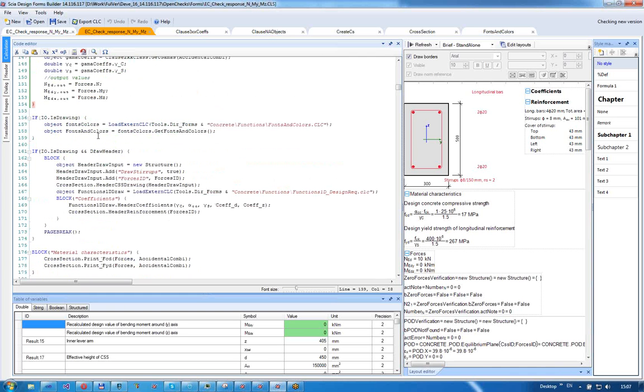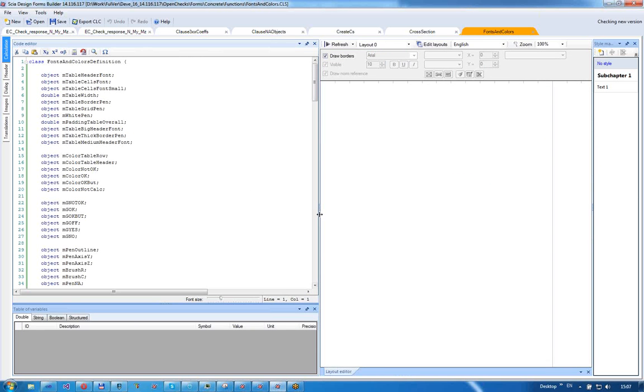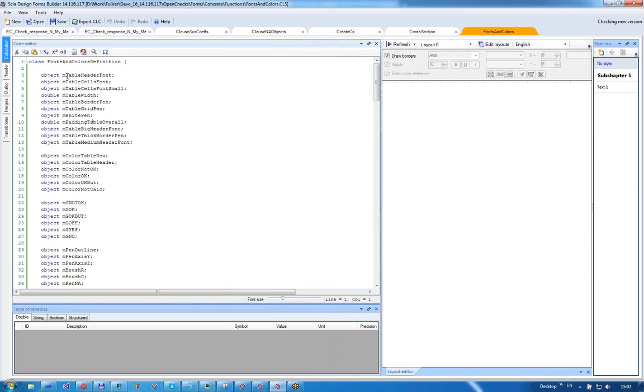So I will first start with the fonts. The definition of fonts was really in every template, so it was moved to a single template where it's an object.